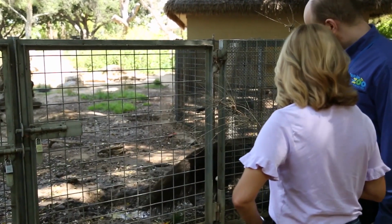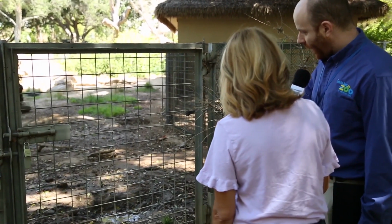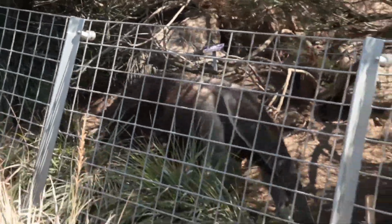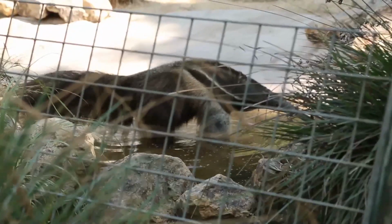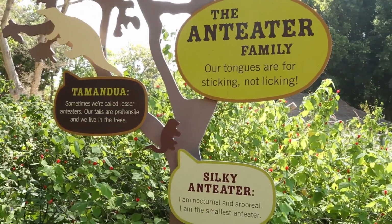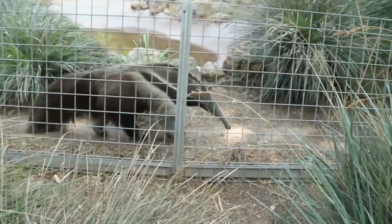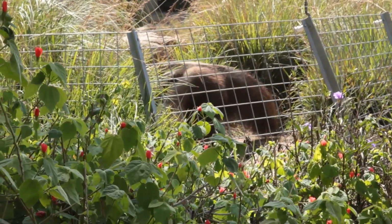Wow, look at that hair. Is that pretty coarse? They do have pretty coarse hair, and there's another anteater way over there. And they also have a very large fan-like tail, which they use to cover themselves. They'll curl up in a depression in the ground, and then lay their tail down over the top of them. So you can imagine when they're in a grassy savanna and there's grass that's 2 or 3 feet high, the anteater completely disappears and no one could find it.